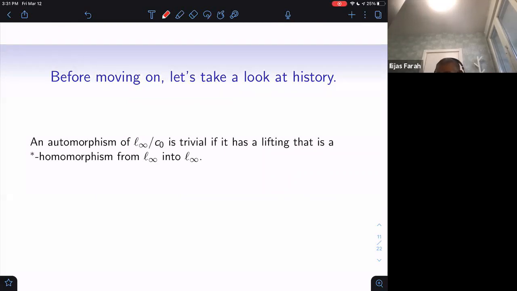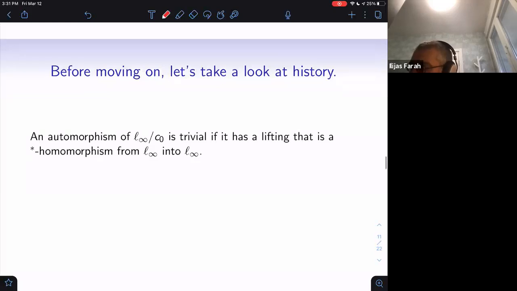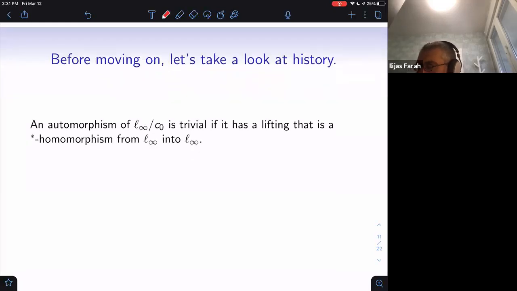But we'll see that that doesn't matter. Now, before moving on, let's just take a look at the historic context here. Where exactly is this proof coming from, and where is it going? So basically, I'll talk about the grandfather of all of these proofs.